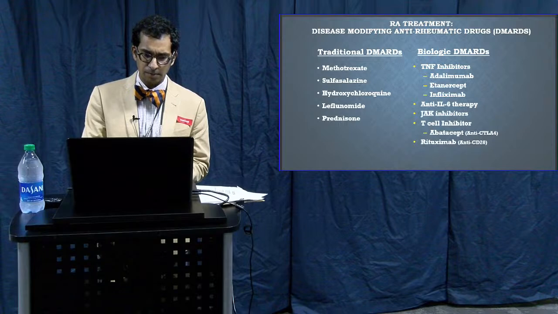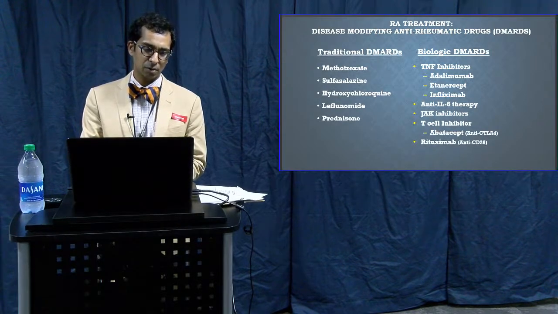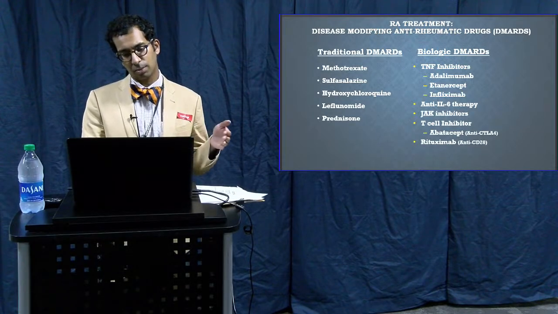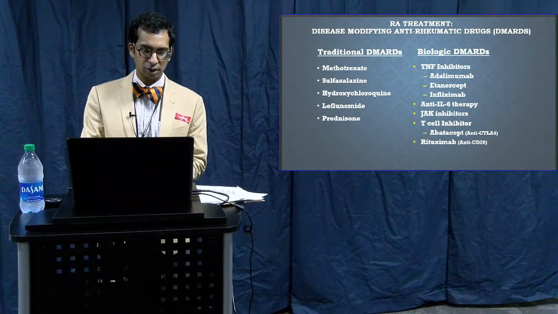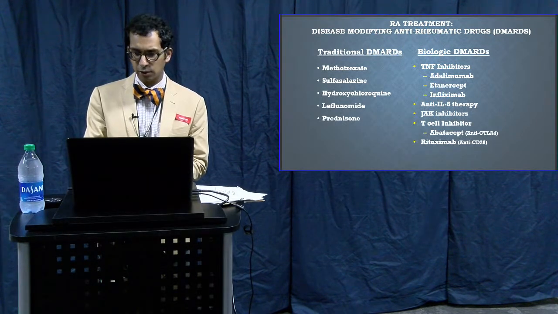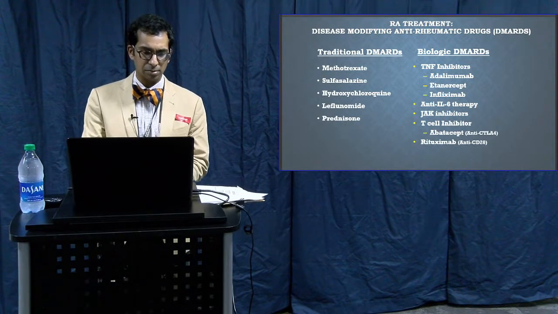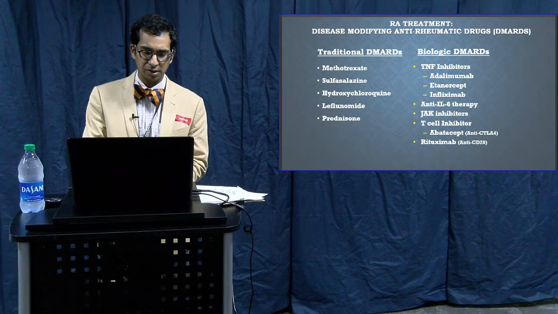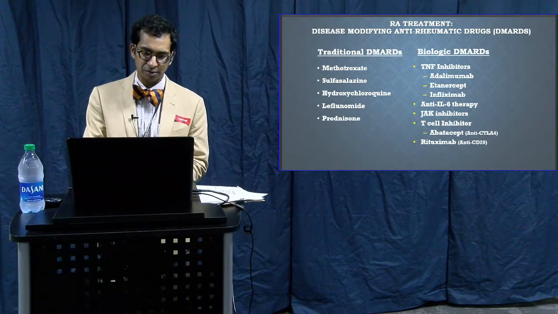In terms of RA treatment, I just have one or two slides because most non-rheumatologists are not going to be prescribing the majority of these agents. But I did want to briefly discuss some of these. So when you think about therapy for rheumatoid arthritis, you can think about traditional DMARDs, so disease-modifying anti-rheumatic drugs, or biologic DMARDs. Some of the more traditional DMARDs are medications which we use initially when a patient comes to us with a new diagnosis of rheumatoid arthritis. So methotrexate, sulfasalazine, hydroxychloroquine, leflunomide, and prednisone. Sometimes primary care physicians will feel comfortable instituting some of these medications like prednisone or hydroxychloroquine or sulfasalazine, and I think that's a reasonable good start until they can get in to see a rheumatologist and we can determine if they need more aggressive therapy with some of these biologic agents.